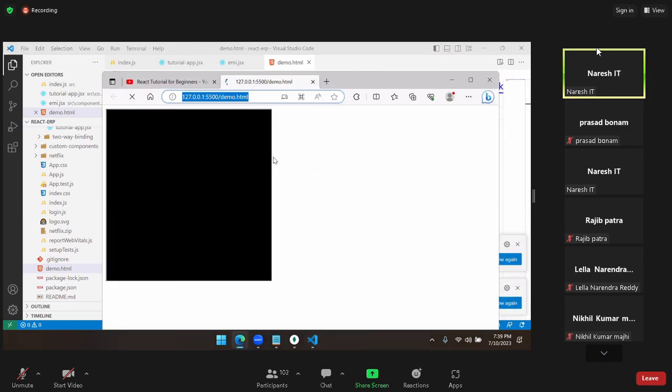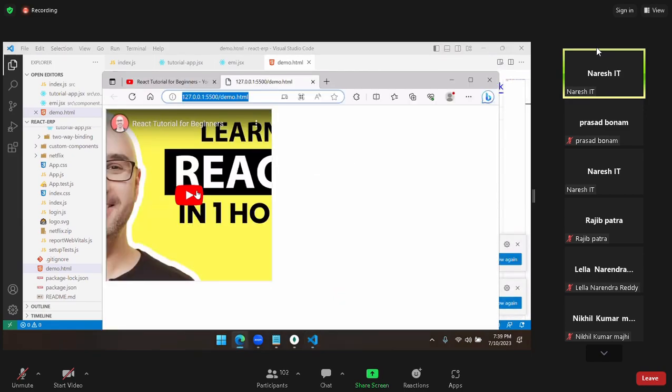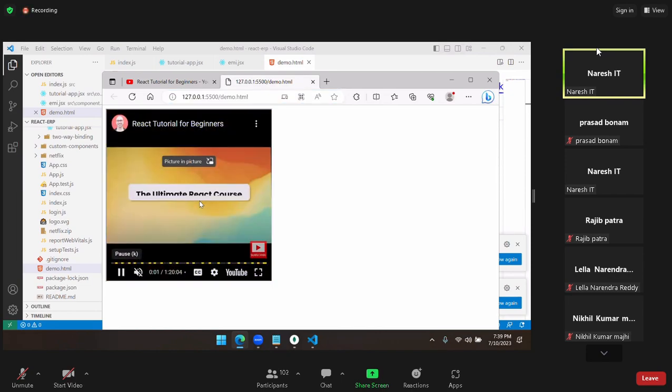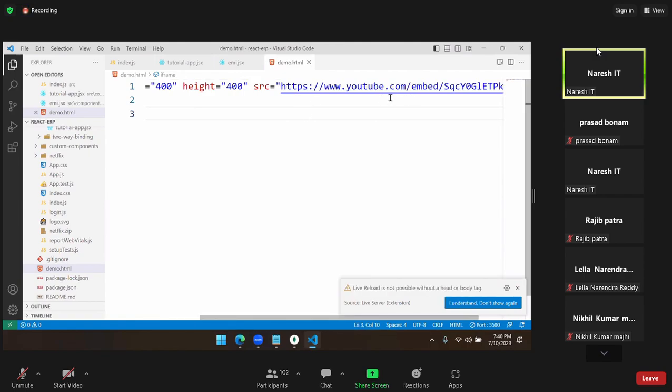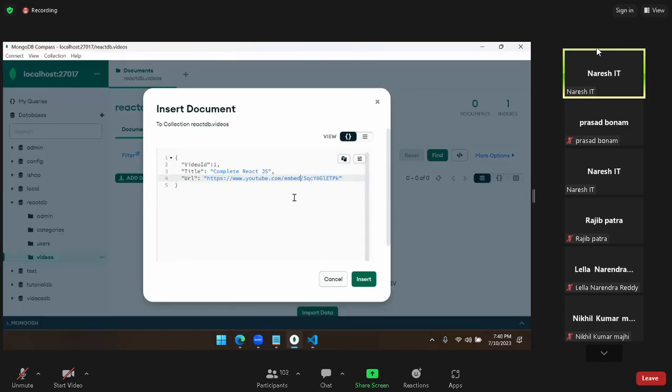In that page, the video is embedded. In an HTML page, the video will embed and it will play. That's how generally we convert the videos into embedded videos. This is the video code. You have to use embed. That's what I have given here. Embed the video. Okay. Next, what?